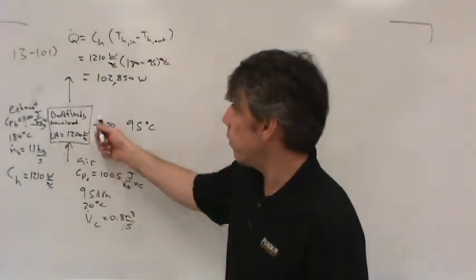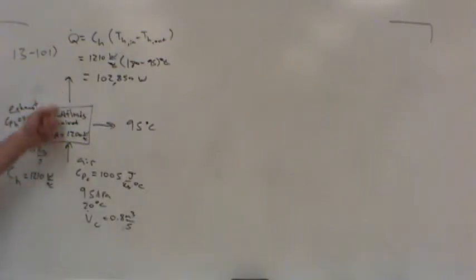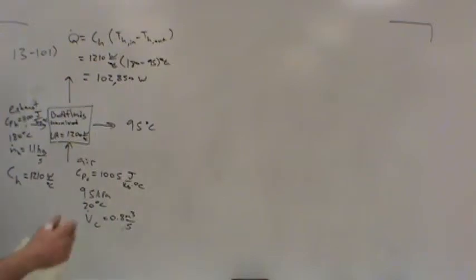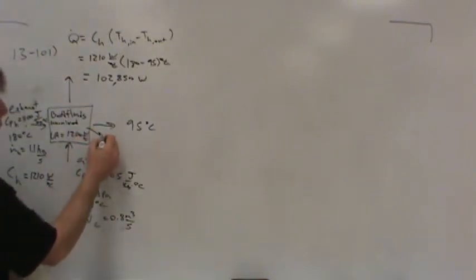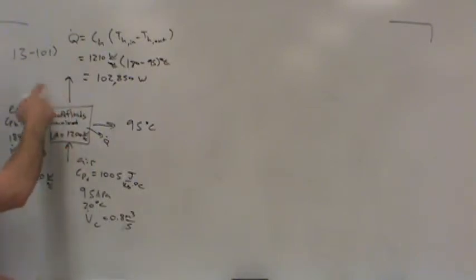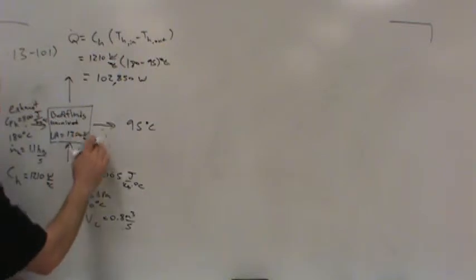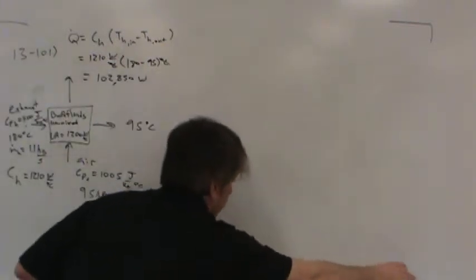Okay. Now, along the way, we'll also find out the exiting temperature. Notice, now that we have this heat transfer rate, we could actually say what the actual temperature of the air coming out is, assuming no loss. Now, if this heat exchanger has some heat loss, as well as the heat transfer to the air, then obviously this temperature wouldn't reach quite as high. But just for the sake of argument, I'm going to change the 95 degrees to a different color.